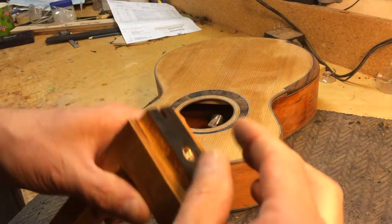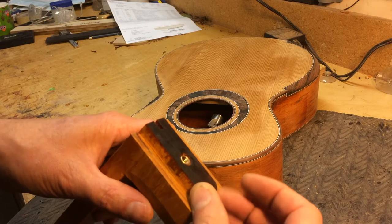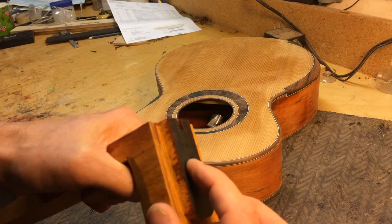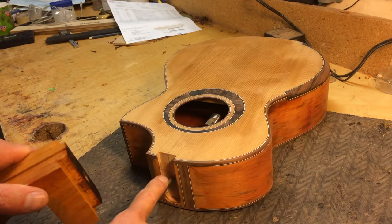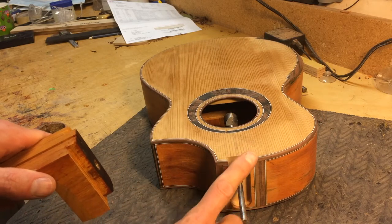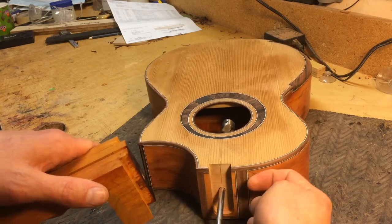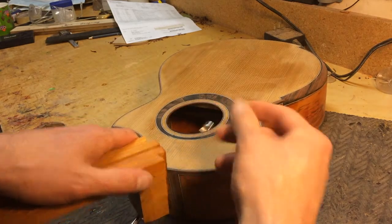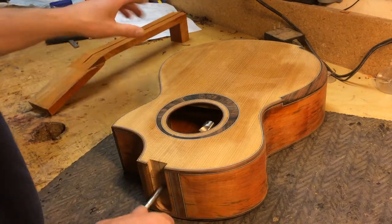And then I have another tool which I think I've shown before. I might do a more professional video on it. To insert this, I drill this hole first and I center it here and here. Just one bolt for a uke, but some people do two bolts, whatever. Then I put the drill bit in here, place this in, and just push the drill bit in and twist it a bit so it just makes a little mark, and then I know where to put that. So that's how I do that part.